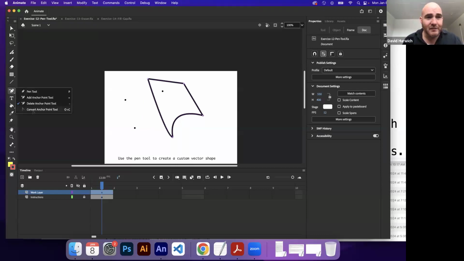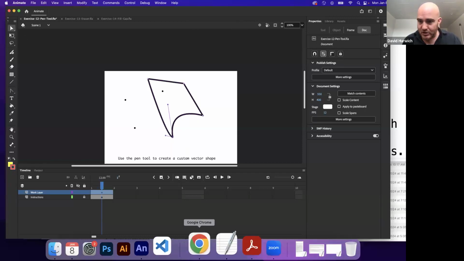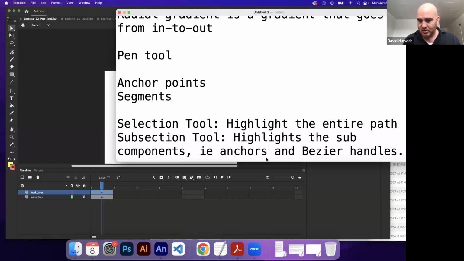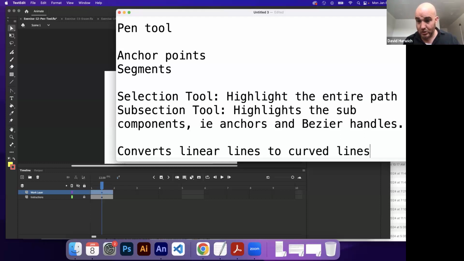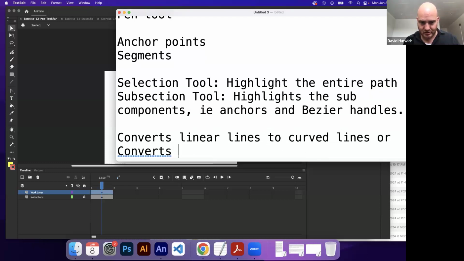Finally, we have what's called a convert anchor point tool. What that will do is convert linear lines, or basically straight lines, to curved lines, or convert curved lines to linear.